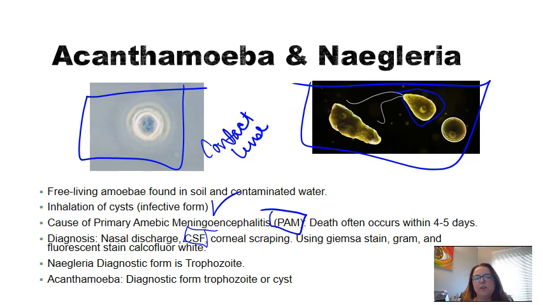But even if you get down to that, looking at these two pictures, you might think it's fairly easy to tell them apart, but it kind of isn't. Naegleria and Acanthamoeba can look very similar to each other. They're difficult to differentiate unless you're really skilled at it, have been doing it for a long time. Post-mortem, if you look at the tissue, you're actually going to be able to find trophozoites for both of these. So that is definitely a diagnostic form for both Naegleria and Acanthamoeba.